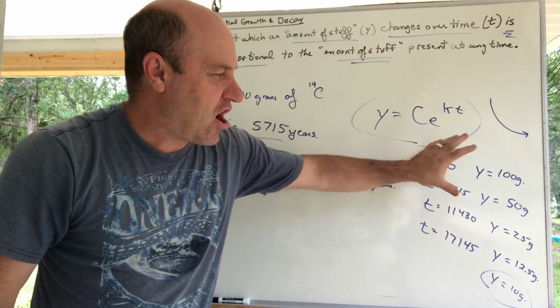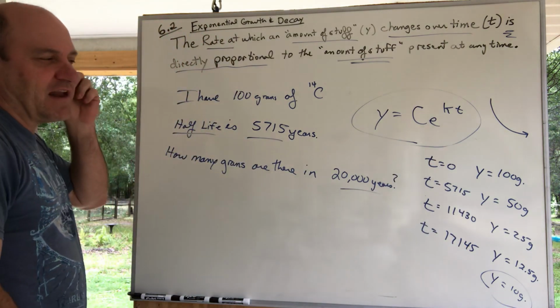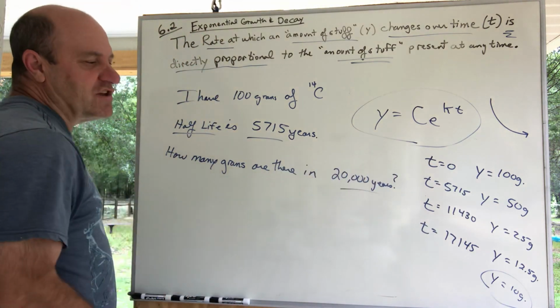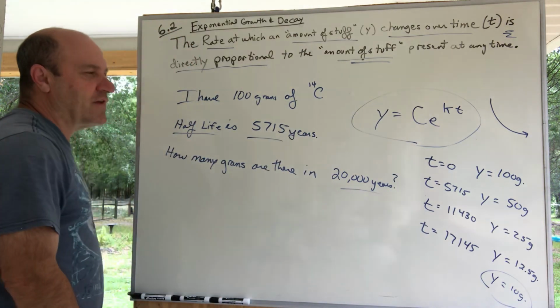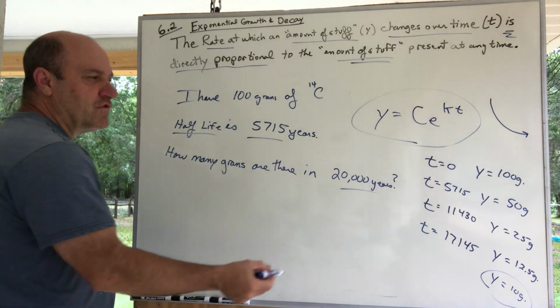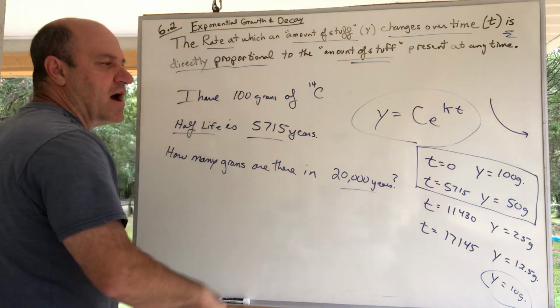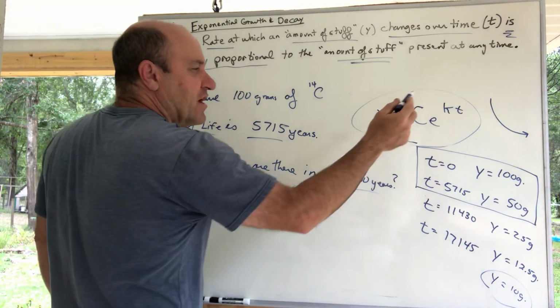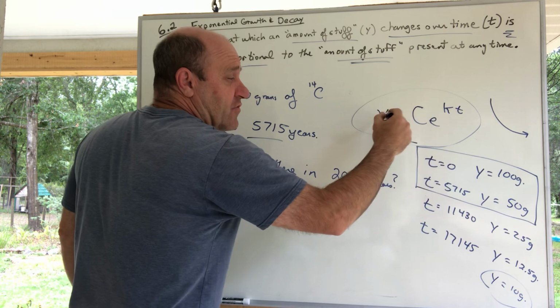So there's not a common slope here. No, there's not. So this is not a line. Anyway, usually what we do is we don't estimate it like that. We use this model, like I said. Using these two first pieces of data given in the problem, I can plug in a 0 into this model for t, and the answer y is 100 grams.